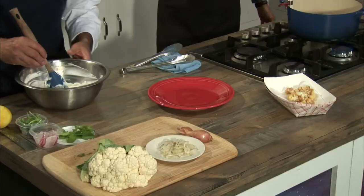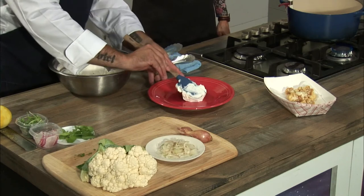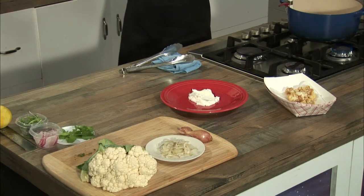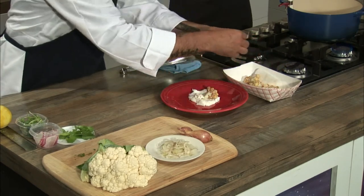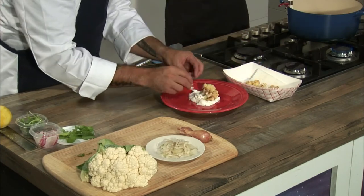We're going to do a little bit of this Lebna cheese right down the middle of the plate — that has some of the white balsamic, some honey, and some mint. There's a little sweet, a little tart in there, and that's really the way to have the best bites. Now this cauliflower doesn't have any coating — no breading at all, no dredge, it wasn't marinated in anything. It's just the plain cauliflower.